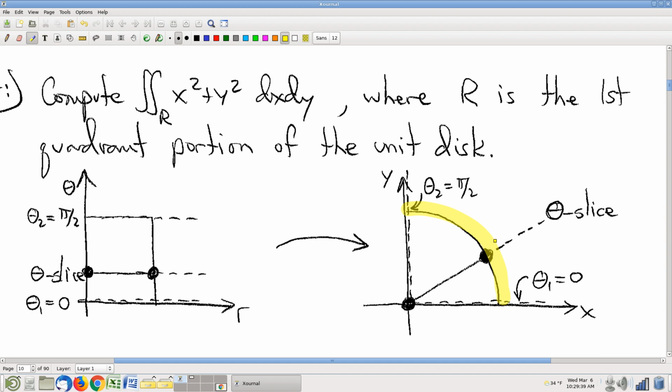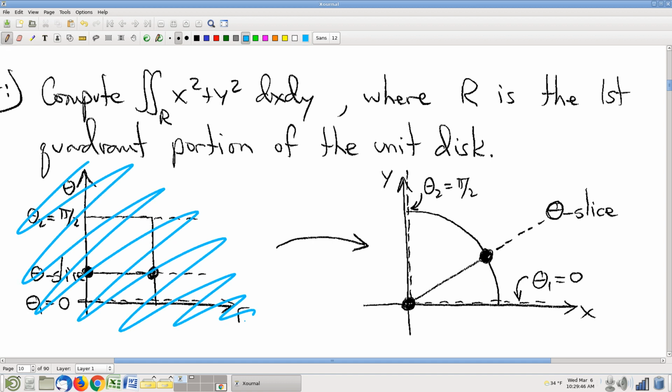Okay, so let's do this in polar coordinates in the sense of, yes, I know there's a pullback domain. Yes, I know there's a stretching factor. We've already computed that. I need to do the slicing. I've got to figure the bounds. But let's just not look at that picture over there. Let's think about that slicing process in the XY plane, on the domain that we are given, that we have to look at anyway. Let's save ourselves drawing a new picture. And, well, here's what theta slices look like.